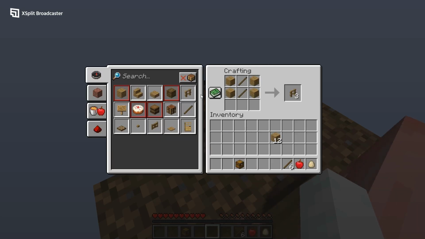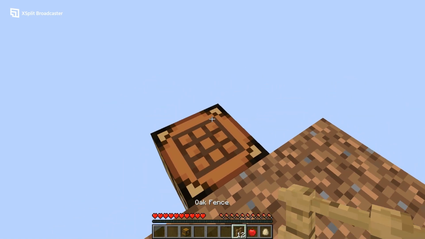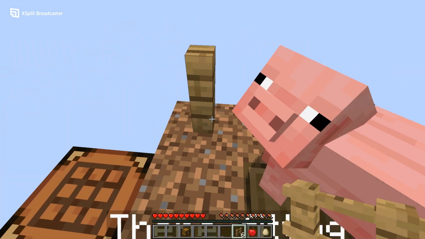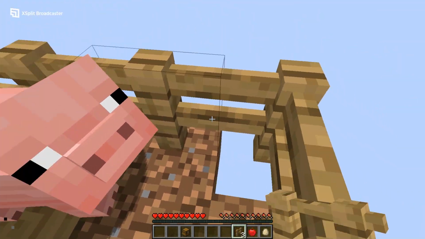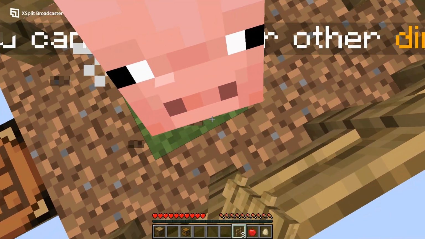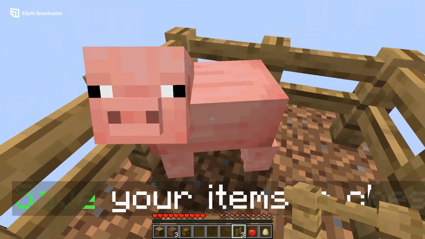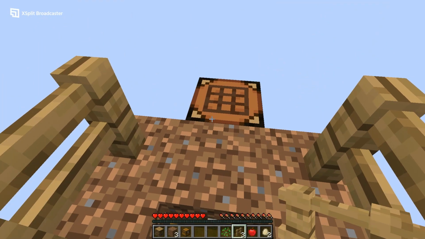I do not trust me or the pig, so we are going to make fences. There we go. Okay, oh, an egg and an oak sapling. That is perfect.